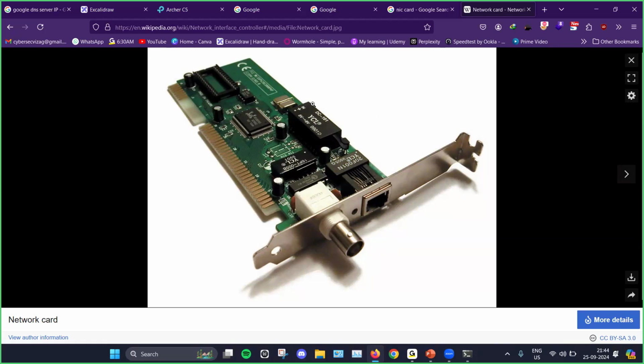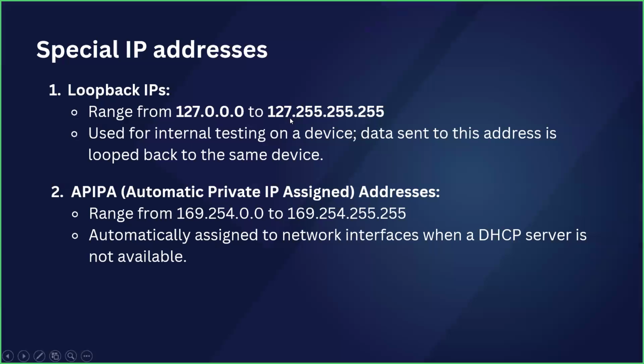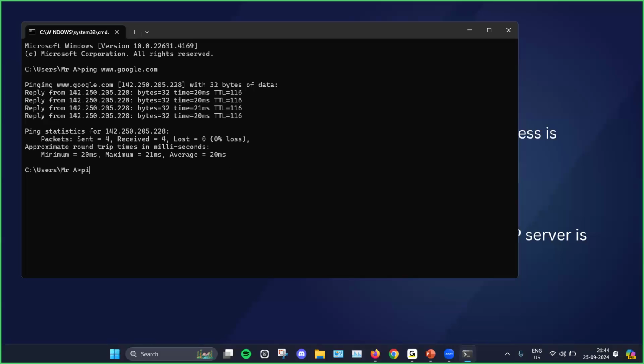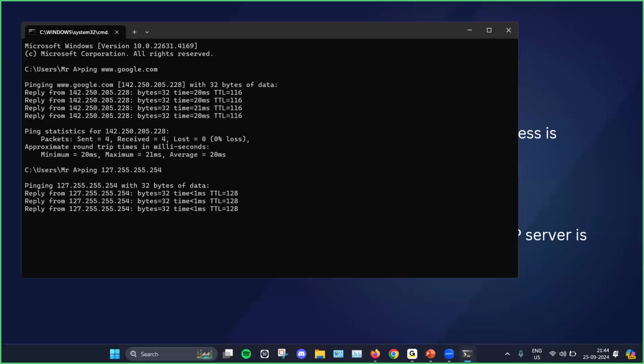And if this chip malfunctions, your system will not be able to get any sort of IP. It will not be able to get a private IP. It will not be able to get a public IP. It cannot communicate with any other device. And just to verify if this chip is working properly or not, you have the loopback IP. How do you check? Open up the command prompt and run a simple ping command with the loopback IP. Please note, you can give any IP with the first octet 127. So you can give 127.0.0.1 or 127.255.255.254. Anything would work the same way. It should give you a reply back.